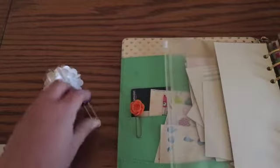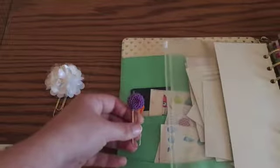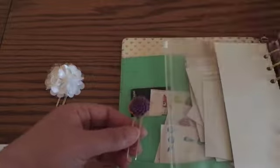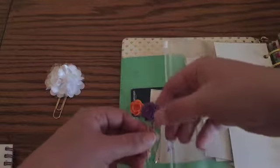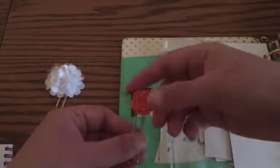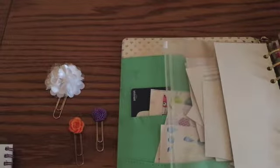So I like those. I also made this, look, I put it right there. And it's just orange. It's the same kind of thing as this. I think they call them something like a cabochon or something like that. I don't remember. They came in a pack and they were sticky on the back. Tess gave me one of these too. It's white. It broke in the mail though. I need to fix it, but I haven't done that yet because I need to find our hot glue gun. But then there's this orange one that's basically the same but orange. And I drew a Sharpie line around this to know where to cut the orange, so it doesn't look the best, but that's okay. The front's what matters. And yeah, so I like those.